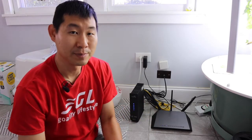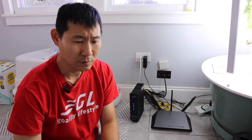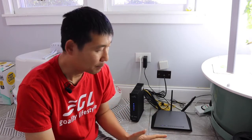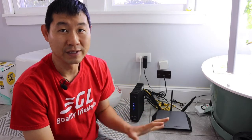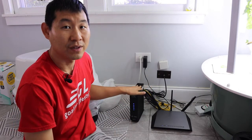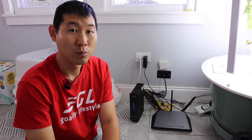This model is the R7000. The reason I set this up was because I wanted to get away from the XFi gateway, which is a $14 or $25 per month rental. The $14 is the basic 125 gigabyte data plan and the $25 is the unlimited plan. I didn't want to pay that monthly, so I decided to pick up these two — though I only thought I would need the Arris modem Wi-Fi router.